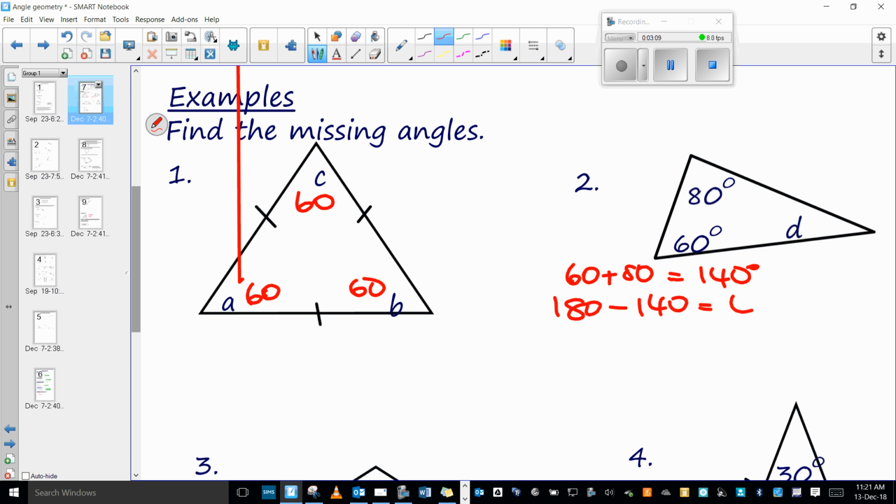Okay, if we were to give a reason, and remember that the reason is not this, the reason would be what? Angles in the triangle add up to 180. Okay, so the reason, if we had to give one, was angle sum of triangle. I like to say angle sum of triangle, just because it's a little bit shorter. Okay, so that's angle sum of triangles, we know they add up to 180.